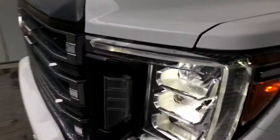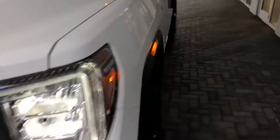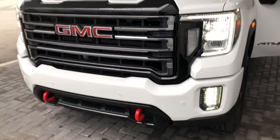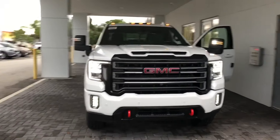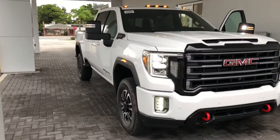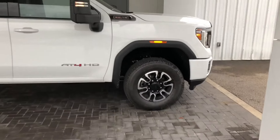I'll turn the lights on for you guys. Headlights are pretty sick — kind of makes them look like they got three stages. Let me turn the fog lights on for you guys too. Overall, I was kind of worried about this truck, wasn't really sure how it was going to look. There's been a lot of hype on this truck. But seeing the GMC Sierra 2500 HD in person — it is a nice looking truck. It's going to look super sick when people start lifting them and putting wheels and tires on them. I think these wheels look a little small with the big fender wells.